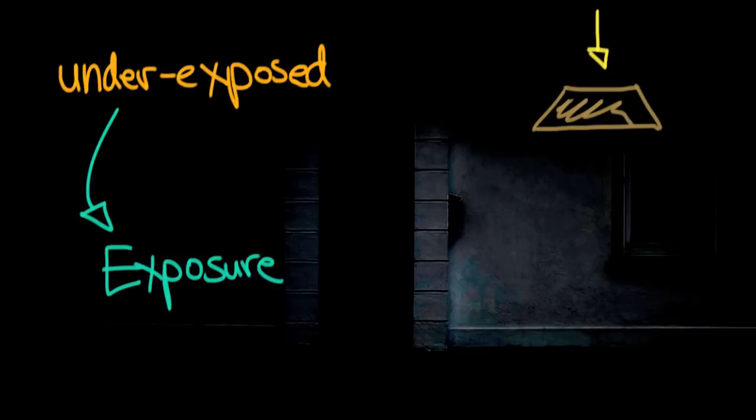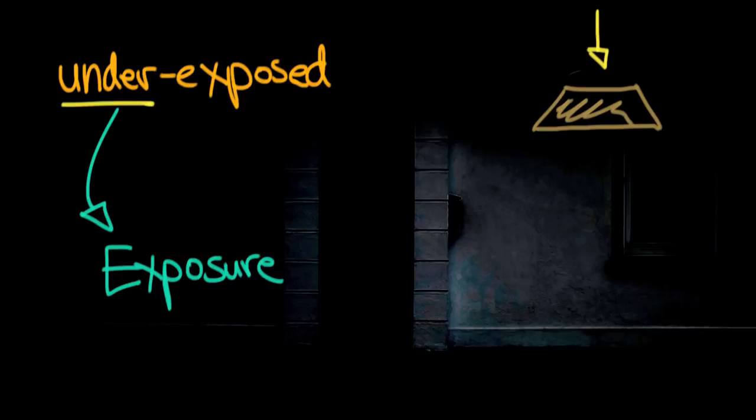And that image is measured partially for its exposure. That exposure is just a measure of how much light it picks up while the shutter is open and while the sensor or the film is exposed to light. So this is a really important thing, because exposure has to do with the quality of an image, how it looks. You want to have good exposure so that your photographs are crisp and clean and look nice.